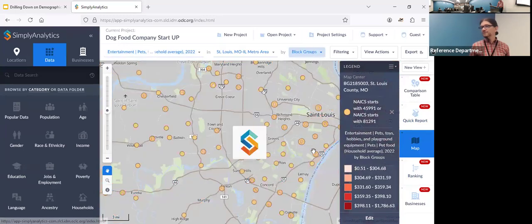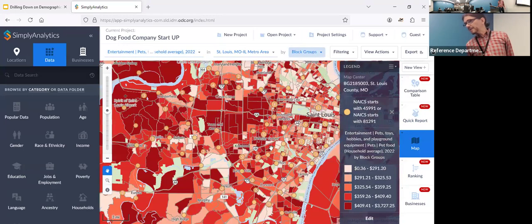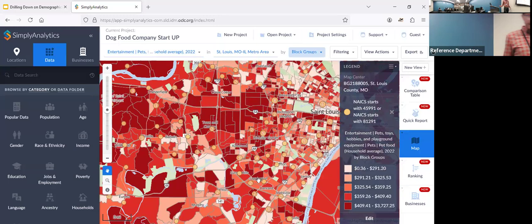You'll find some areas will begin to not be colored in. Sometimes you might be searching and find gray areas or areas that have no data. That's either because the survey didn't happen there, or you might find something that is 100% that seems out of place. That's because it was a survey and they called that area.